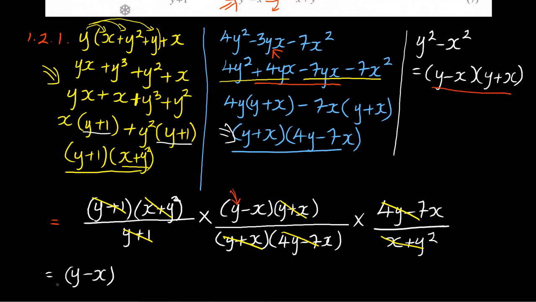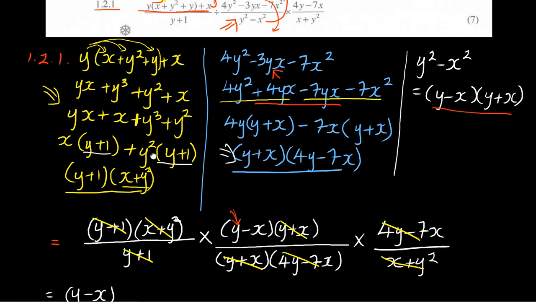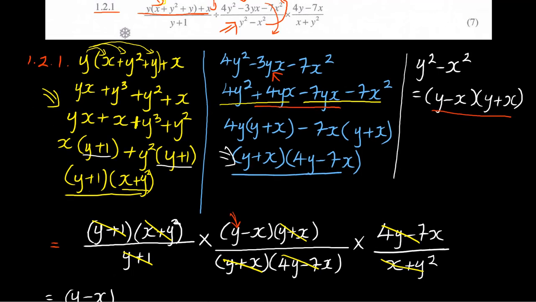This is the final answer to this particular question, and if I'm not mistaken, this question was worth 7 marks. Just think of it, these are 7 marks that you cannot afford to lose. With the 7 marks, you need to be careful in your working and avoid errors like we almost made here with the y squared. It is very important for you to avoid as many errors as possible, and this will be your answer.